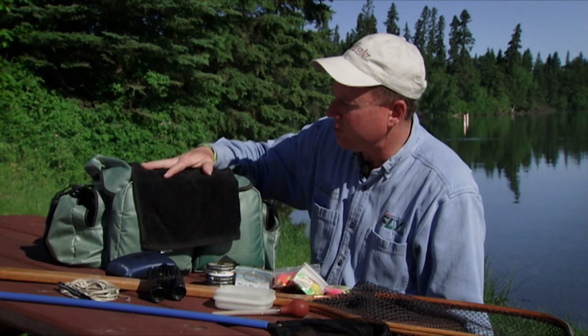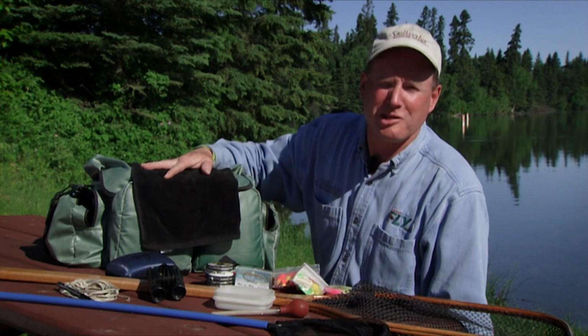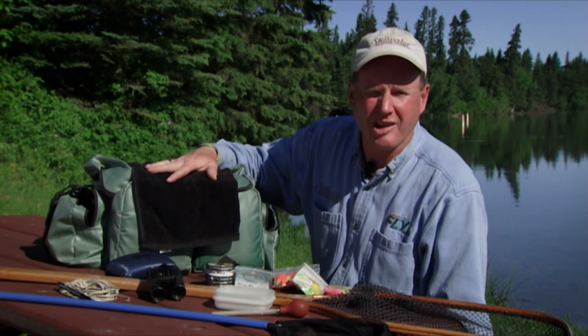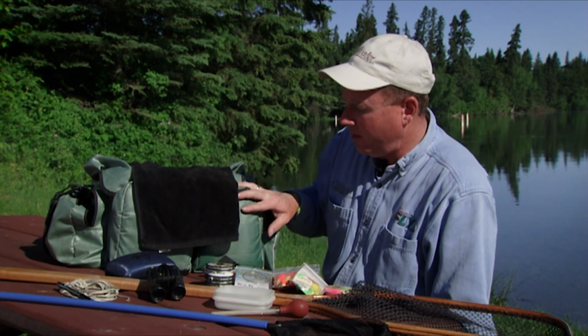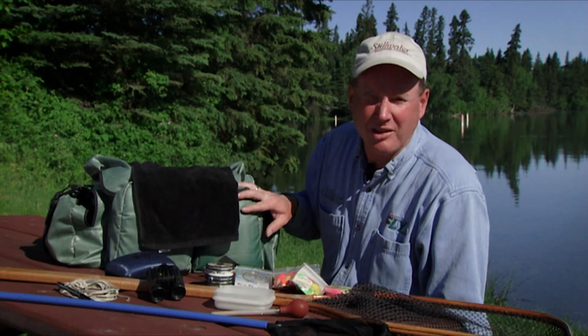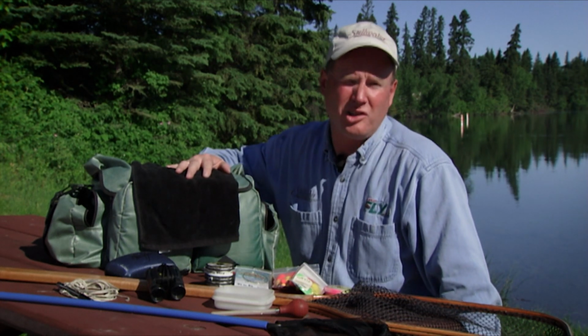And we have just a standard hand towel on cooler days with a bit of wind. When you've released a few fish and that cold water gets on your hands and evaporates, it can really knock your enthusiasm down if you have cold hands, so just a quick drying towel really helps things out. And then obviously a nice bag to put it in, waterproof in nature to protect everything. Everything you need is in a small compact unit. These are just some of the things you want to consider when you're going on the water, in addition to your rods and lines, those kind of things.